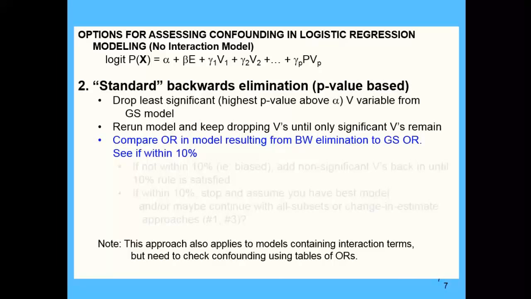And when you add that to the model, then you look at E to the beta in that model, compare it to the gold standard. Well, if the E to the beta for that model with 4 variables in there is within 10%, then you have a model. You haven't done all possible subsets. You do have a model that controls for confounding. It wasn't a model with 3, but one with 4. And maybe you've got good reason to use that model. And if you want to compare precision, you can get confidence intervals for each model.